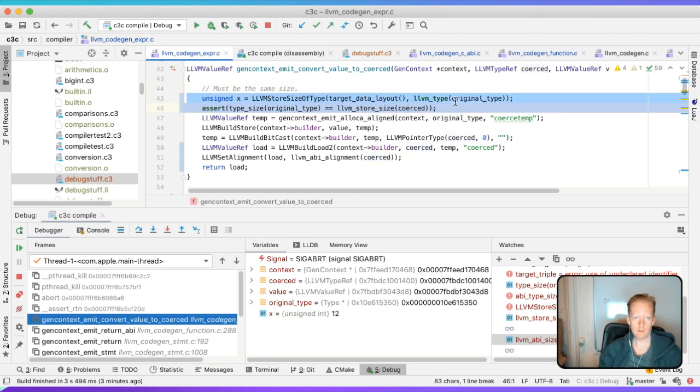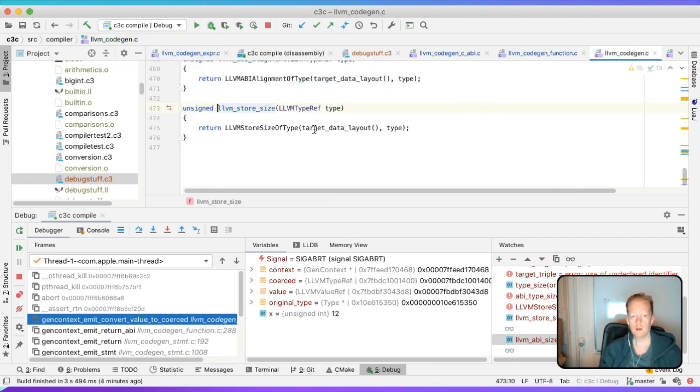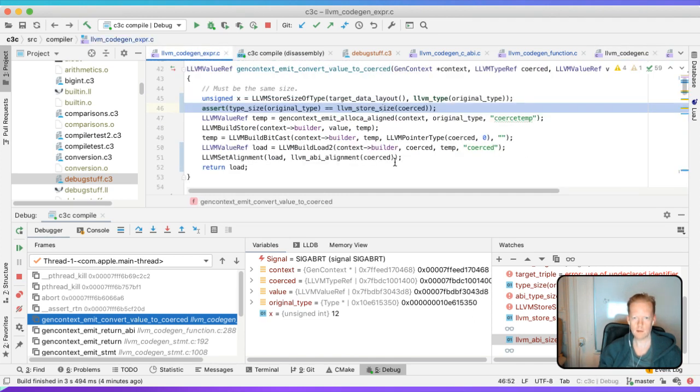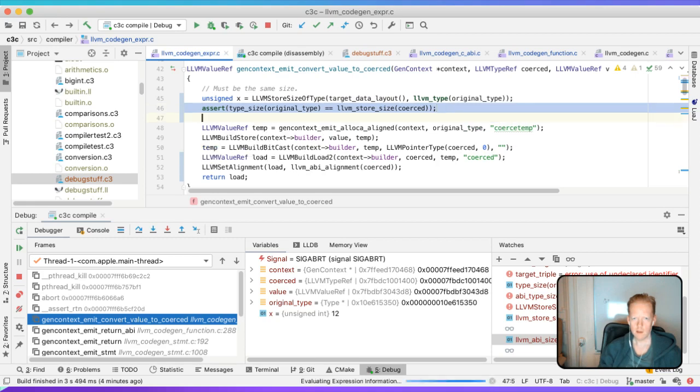So this assumption is, hang on, there's one more thing, which is after the store size there's this alloca size, I don't know what that is. So it's like LLVM alloca size something, store size, pointer size, size of.